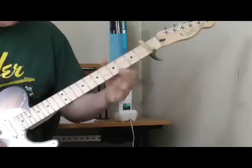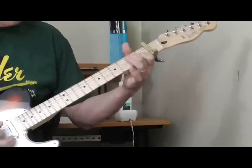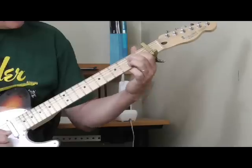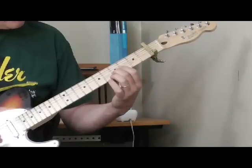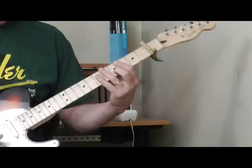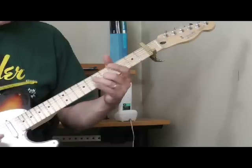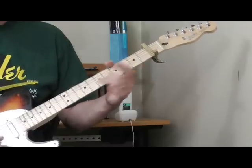The first part. That first lick, that's the one that you really can only play in the key of E, first position E, and I'm sliding from the fifth fret of the second string to the sixth fret, and then I'm going to pick the open first string twice, so it's 1, 2, 3, 1, 2, 3, 1.